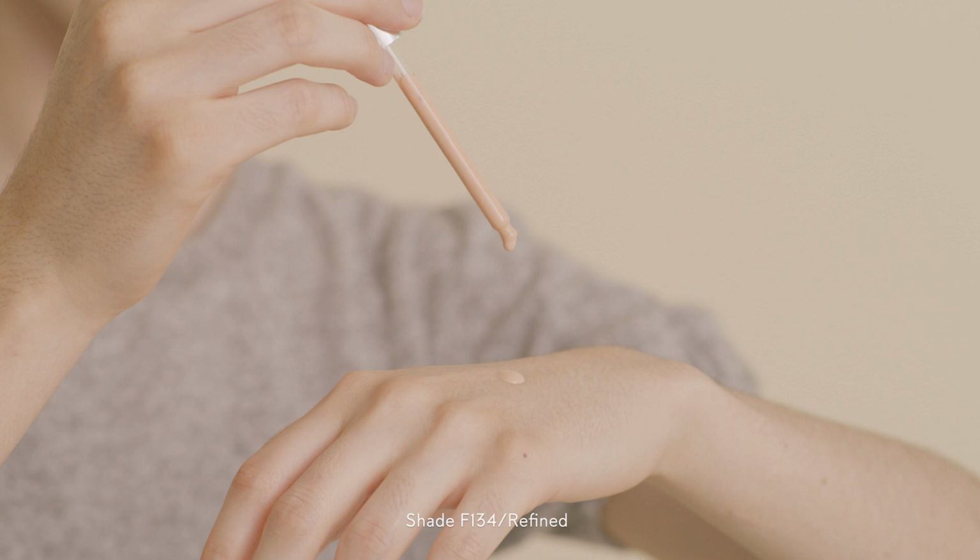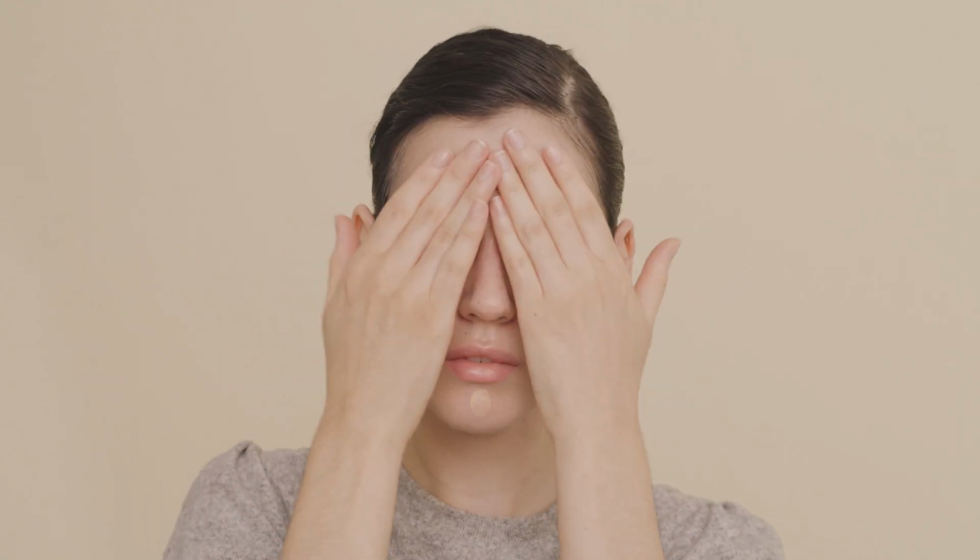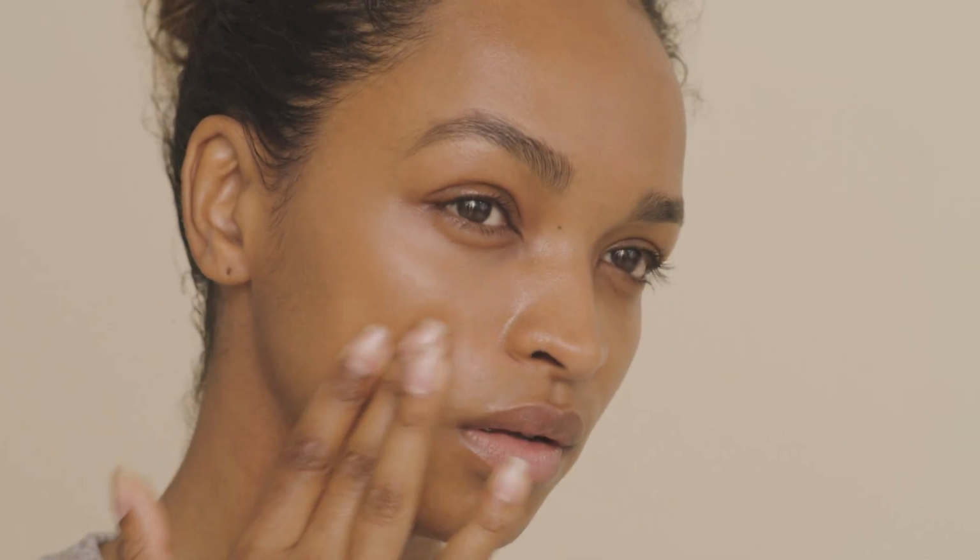Now let's talk about application. First, gently shake the bottle. Next, place 3 to 5 drops on the back of your hand and use your fingertips to blend onto the face. I like to start in the center of the face, working your way out like a sunburst, letting the formula glide over the face. At Kjaer Weis, we believe a light hand and the right tools are key for beautiful makeup application. However, if you feel you need to build more coverage, gently pat and press a second layer.